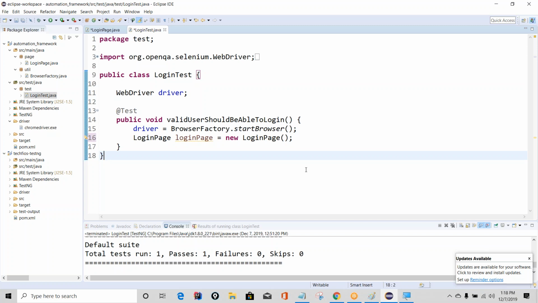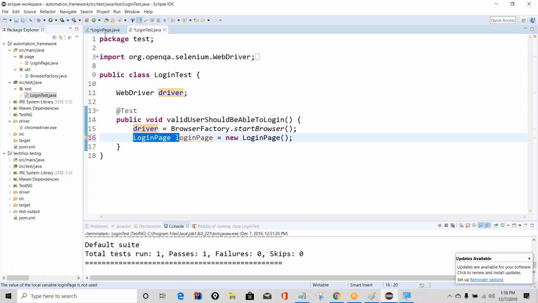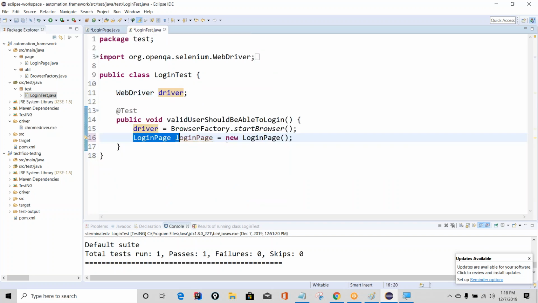All right. So somebody came up with a solution. The driver is here, the driver is there. Some have the power, some don't. How do we kind of mix it all together, right? We know that we got this driver power from the browser factory. It was initialized in browser factory, and then we got that initializing power here. But login page does not. They have a driver here, but it doesn't have any. How do we connect all these drivers together? And the problem is that this new thing doesn't work.